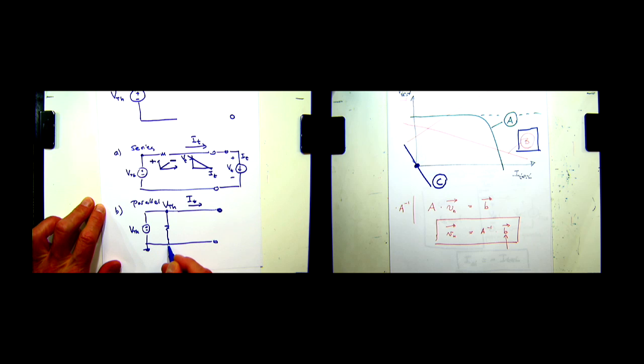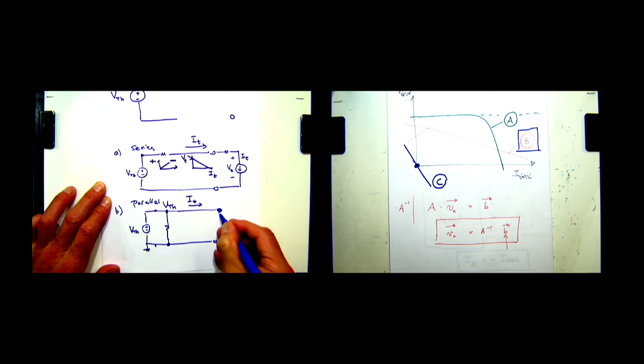The voltage won't change. The voltage here won't change. Why does the voltage here not change? Well, because of the voltage source. The voltage source says that the voltage between this point and this point, and this point and this point, is VTH because they're connected with wires. It doesn't matter what current is flowing. You can draw as much current as you want. I'm a voltage source. I'm ideal. And the voltage is VTH.